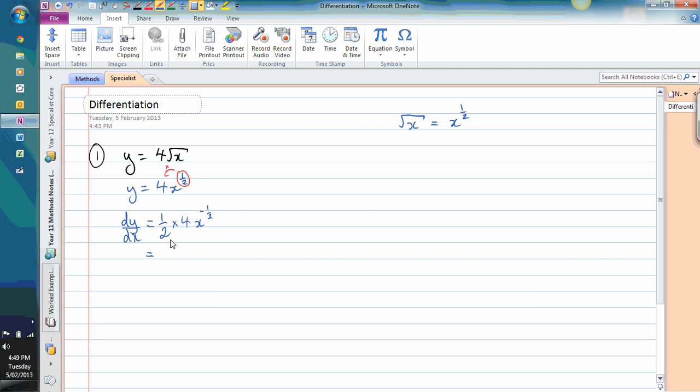So we need to multiply our coefficient. A half times 4 is 2, and x to the power of negative 1/2. A negative power means it goes on the bottom of a fraction, so this can become 1 on x to the half. Tidying that up, this is 2 times 1 on x to the half, so the 2 just goes up on top of the denominator, and x to the half is the same as the square root of x. So dy dx is equal to 2 over the square root of x.